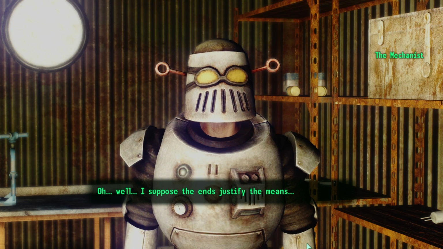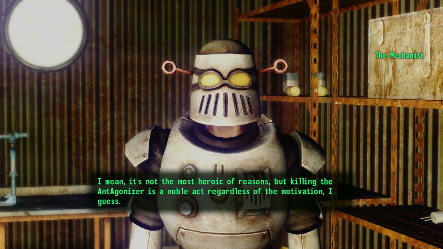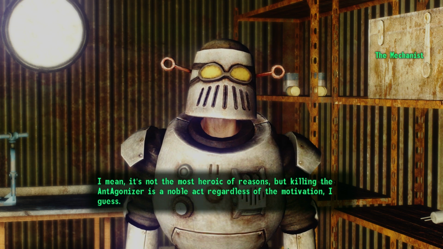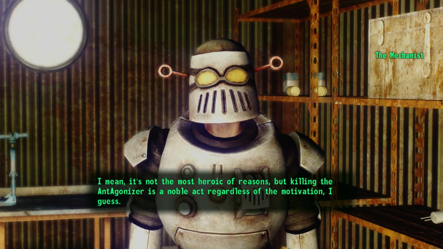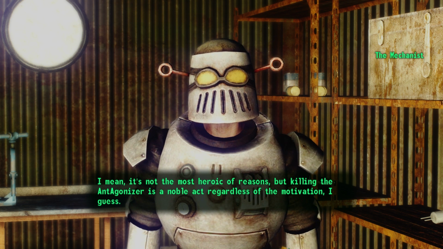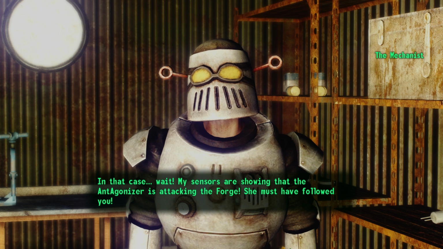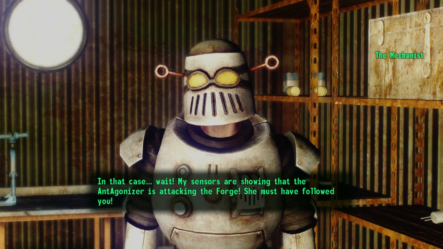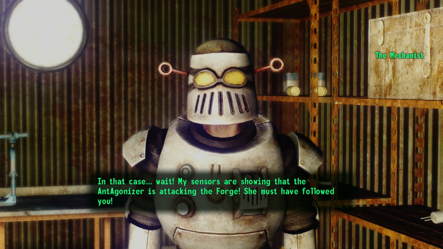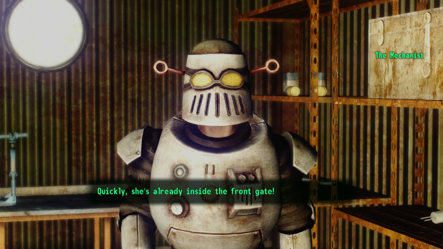Oh, well, I suppose the ends justify the means. I mean, it's not the most heroic of reasons, but killing the antagonizer is a noble act, regardless of the motivation, I guess. In that case, wait! My sensors are showing that the antagonizer is attacking the forge. She must have followed you. Quickly, she's already inside the front gate.